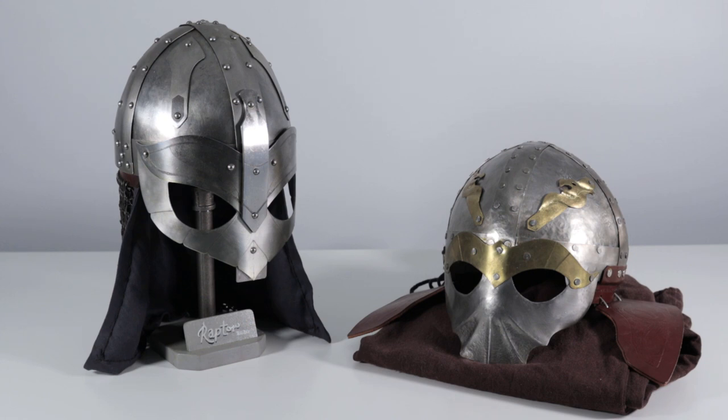Instead, I opted to go and make a full aventail, and I'll get up close on this as well so that we can get a more detailed view of this afterwards, and I'll show you the differences and the similarities between the two helmets as we go through.